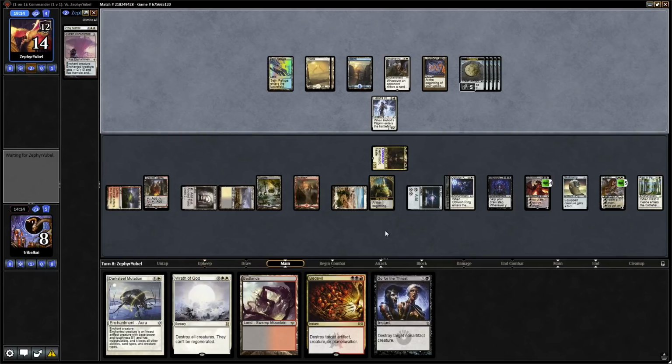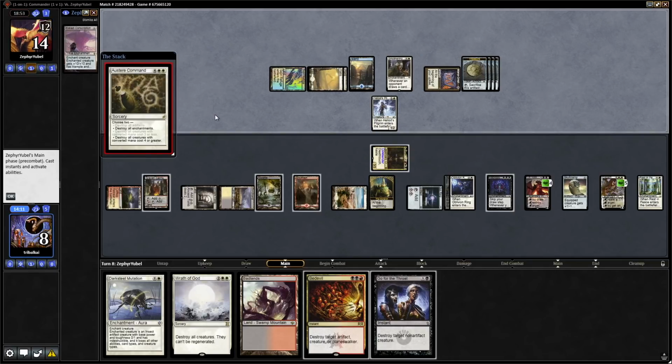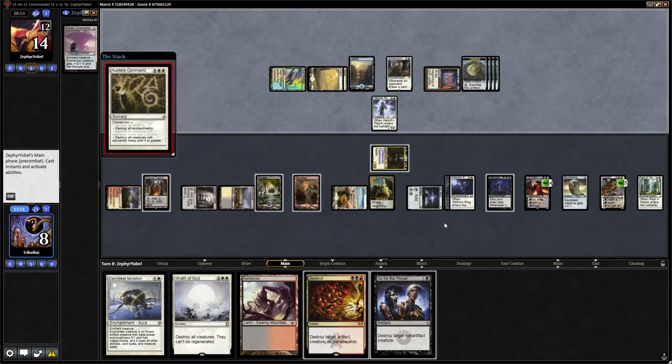Because I dare say we might see an Eldrazi Conscription this turn. Well, there's an Austere Command. Okay, Spectra Ward will come down when that blows up Oblivion Ring. That will get rid of Rest in Peace, Necropotence. That will actually allow us to draw a card next turn during the draw step.